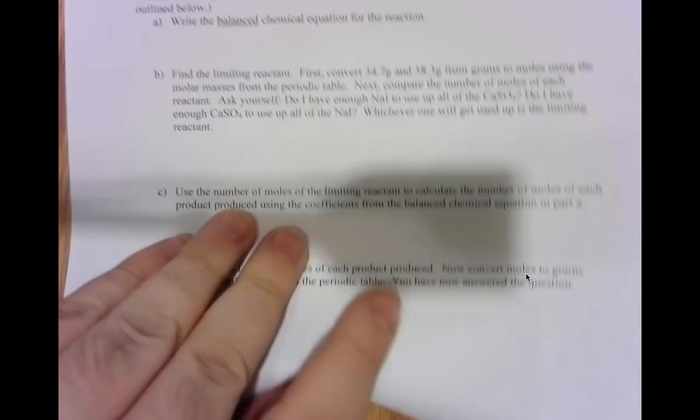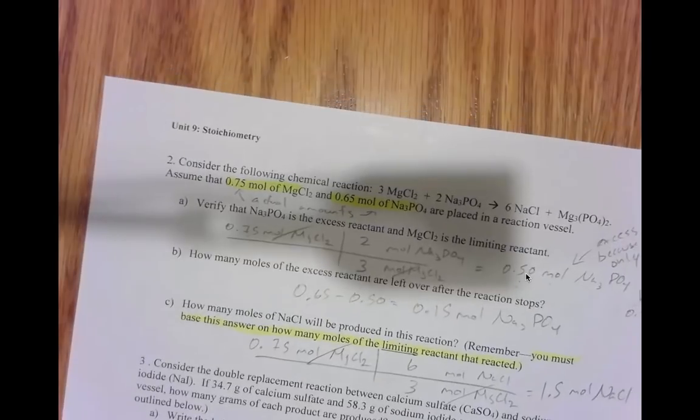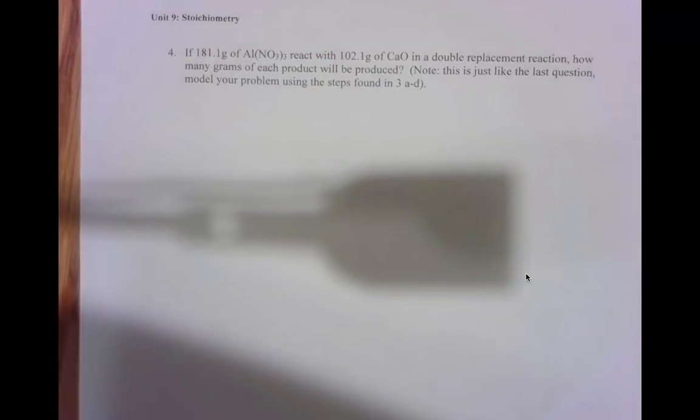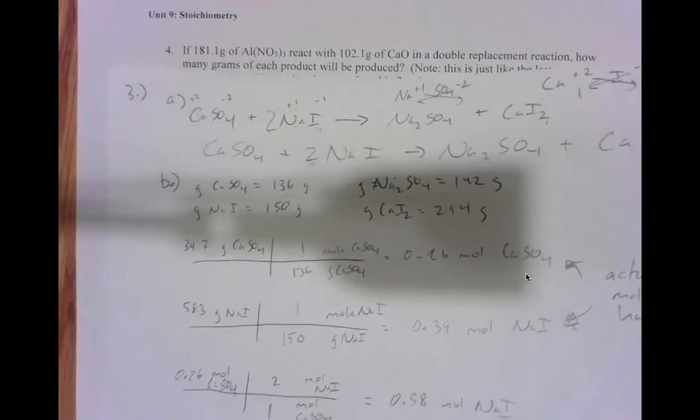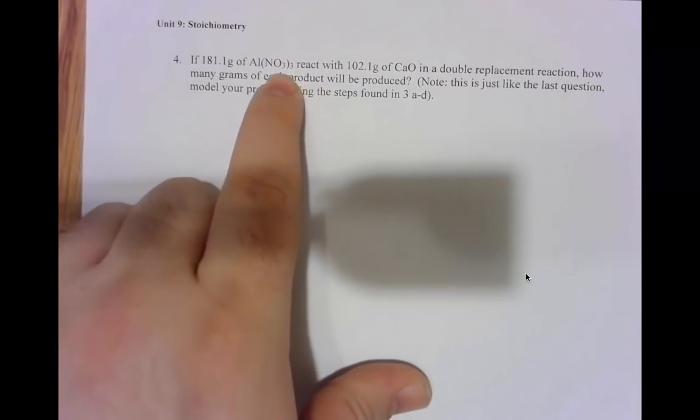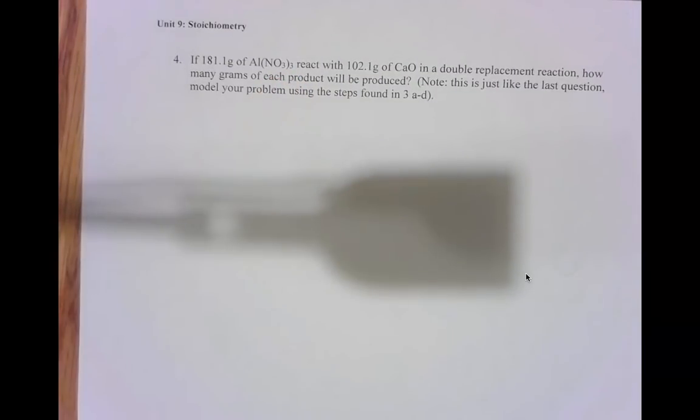So what you guys need to do right now, I have to find it, I put it right here. Number 4. You guys need to solve number 4 and base your work off of how I modeled it on 3A through D. It is the same steps, you just need to apply it to a different reaction. Like always, guys, if you get stuck, tell me where you got stuck, write down a question, don't just tell me you got stuck. I'll see you guys next class.